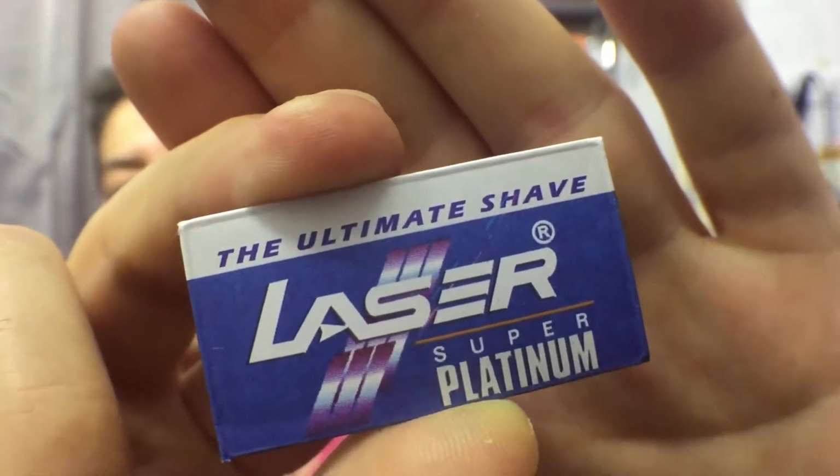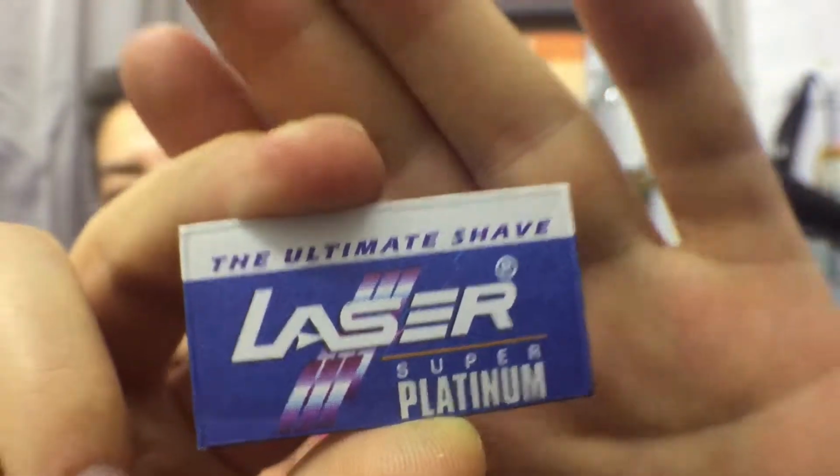Today we're going to make a review of this Laser Super Platinum blade. This is a blade I got in a sample pack a long time ago. I'm going to put somewhere here a link to that sample pack.